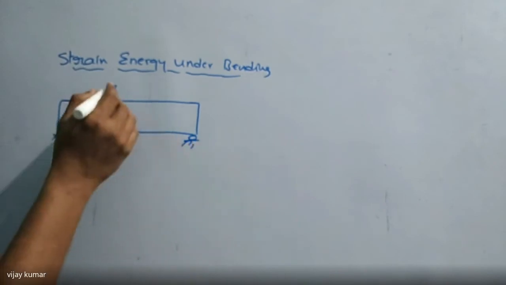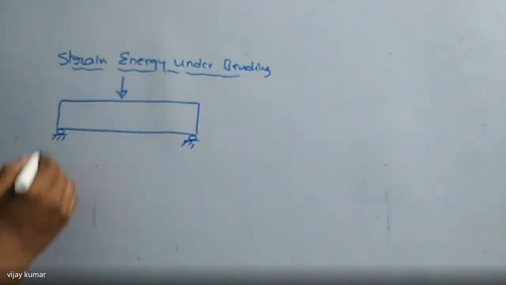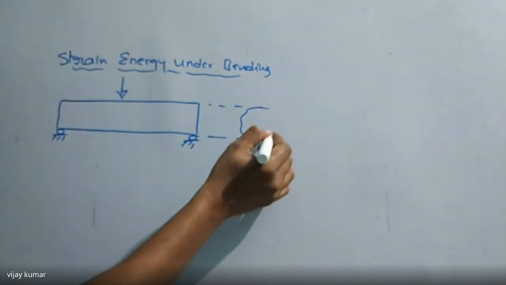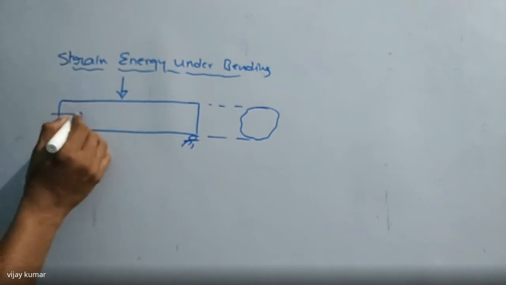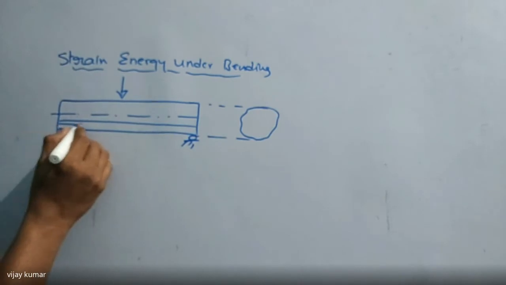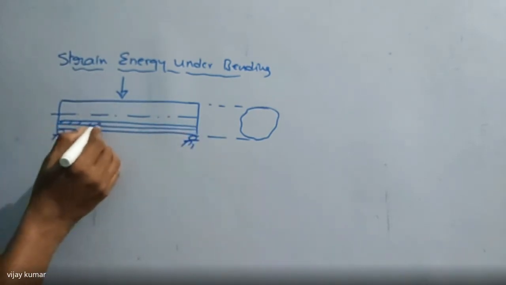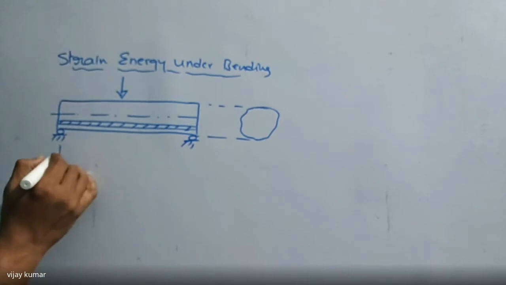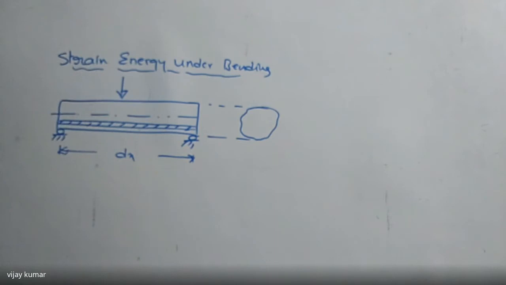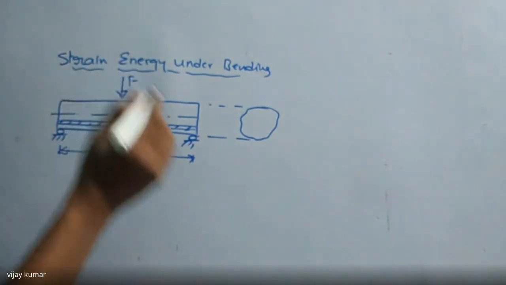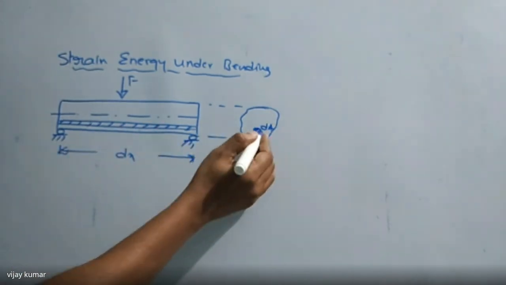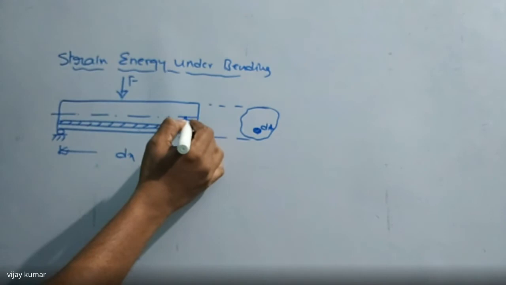So when it is subjected to bending force here, we are going to take this as the cross section of the beam. This is the axis. I'm taking a small elemental area, which is having a length of dx. This is nothing but force, and this is the elemental area, that is nothing but dA. Or we can write small elemental area A, and the distance between these two points is nothing but y.